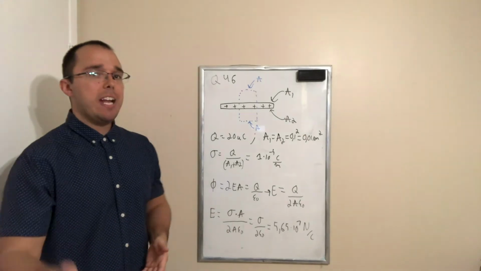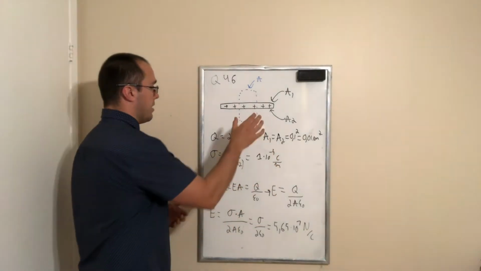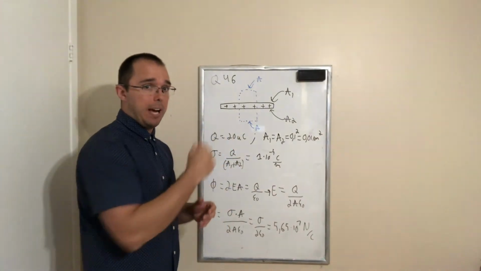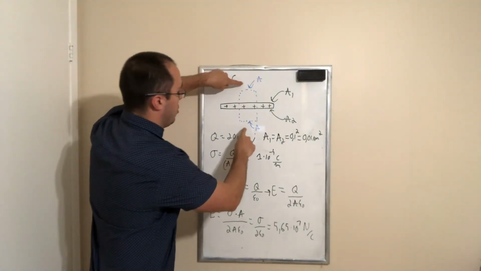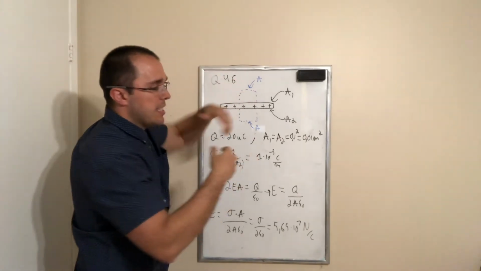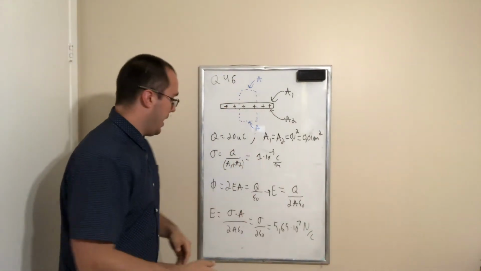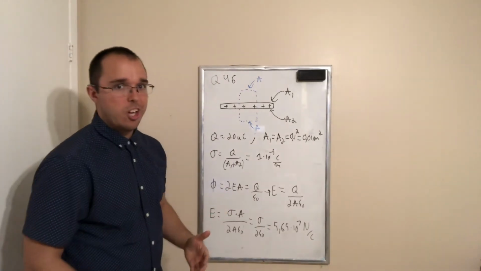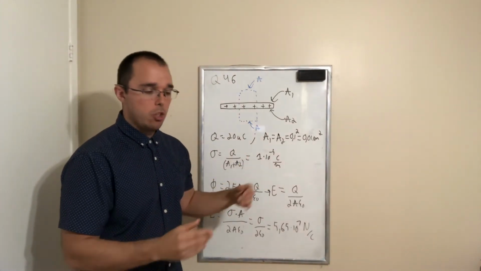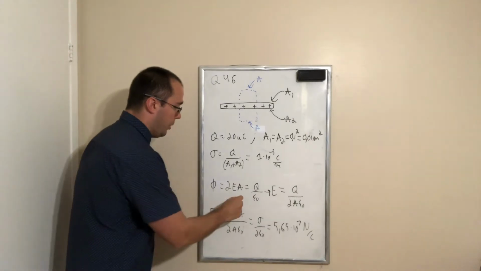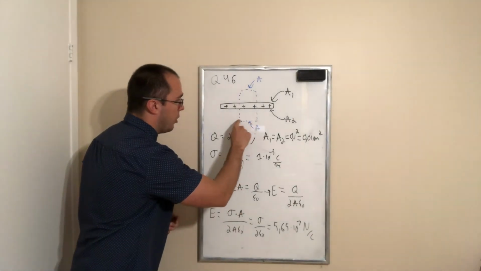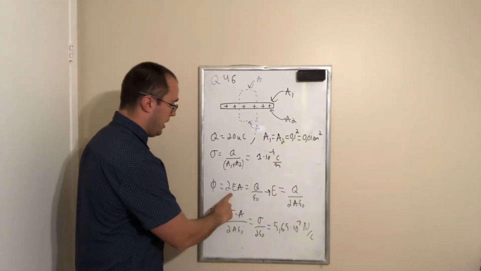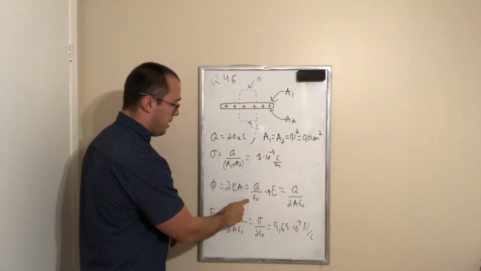All right. In part B, we need to draw our Gaussian surface, and again, we need to draw a box for planar symmetry. We will need to consider the area on both sides, and this is what's unique about planar symmetry: we start with the flux equal to 2EA. That's the only difference compared to the other two methods, and you can see that really it's because we're using the area of only one side of the box here. All right, so 2EA is equal to the charge divided by epsilon 0.